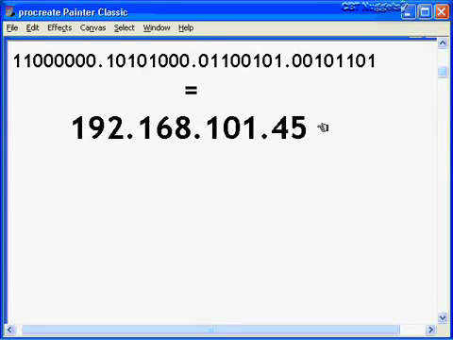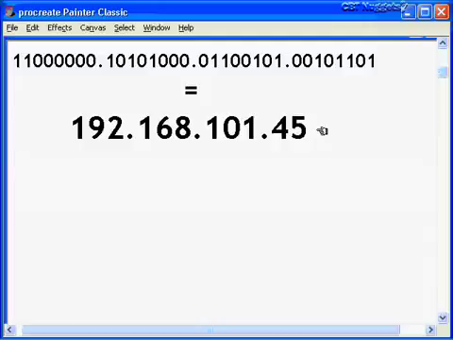The address is in a particular locale or region. It's on a particular network. And then it's an actual host or an apartment or home on that network. So the IP address here is really two parts. It's the network and then the actual node or host on that network. The laptop, the workstation, the PC, the server, the printer, whatever.